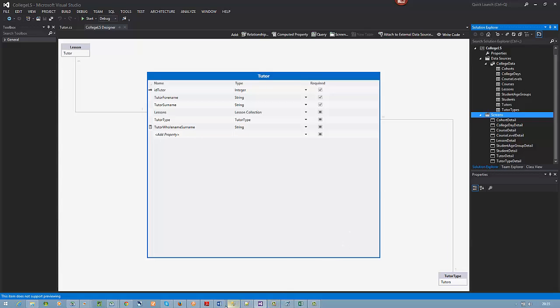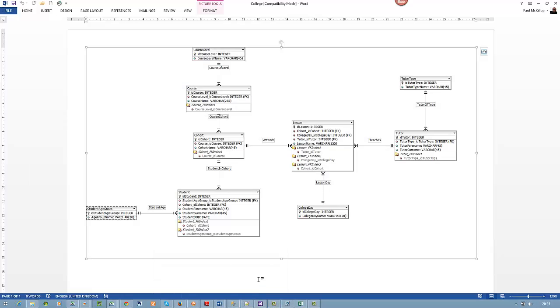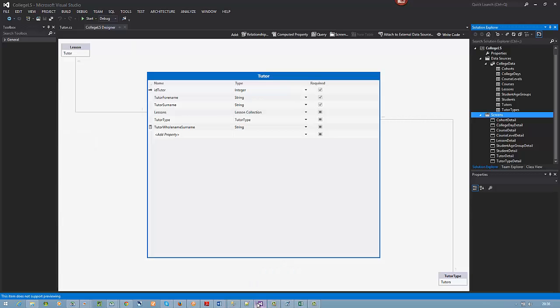So we're going to look at the model just to see what we've got to do, and I'm going to show you how to enter data using a new screen for tutor type. Now, tutor type sits on the outside of the relationships, so that makes it very straightforward for us to do. So let's go back to here, and what I'll do is go to screens and right click.